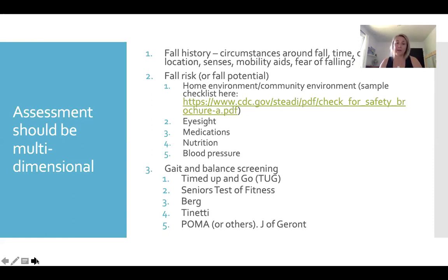I also included on here a few names of gait and balance screening tests. One of them is called the Timed Up and Go. This is a simple seniors fitness test where you place a chair against a wall — just a chair, with or without arms — and a pylon eight feet away. With a stopwatch, you time a person getting up from the chair, walking around the pylon, and coming back to sit down. You can then refer to standards online for whether people are at a fall risk or not. There is some consensus that anyone who takes more than 11 to 14 seconds to go around that pylon is at a higher fall risk.